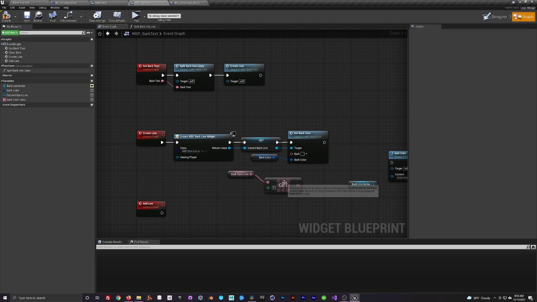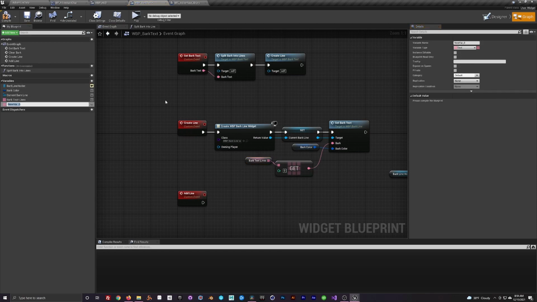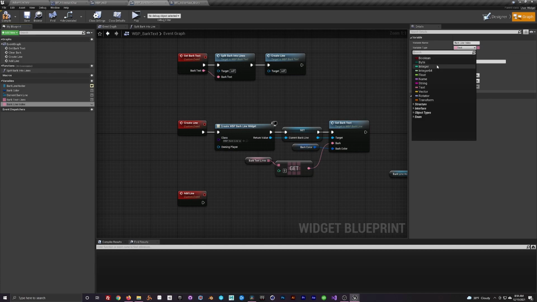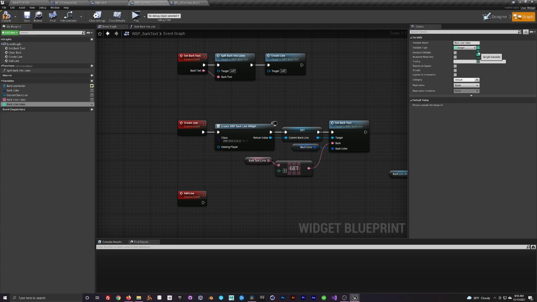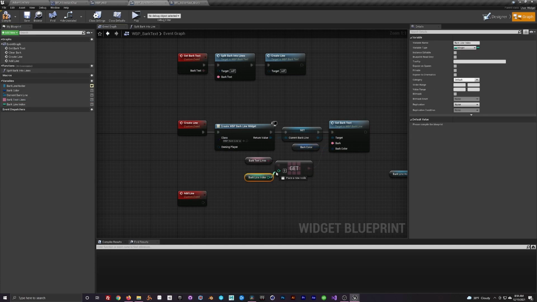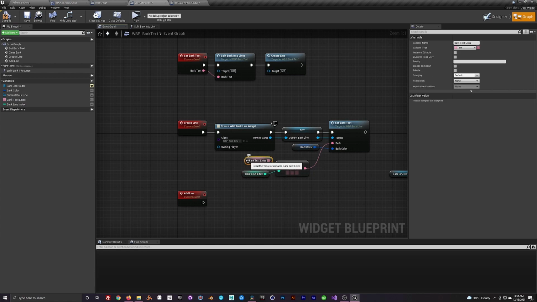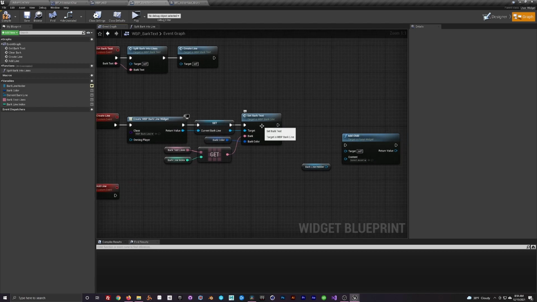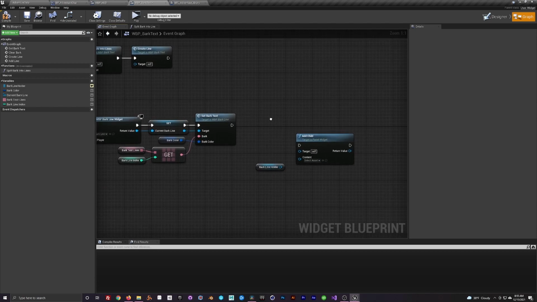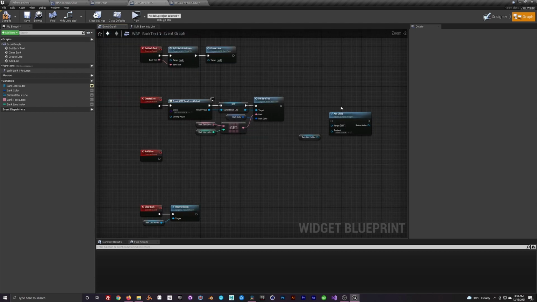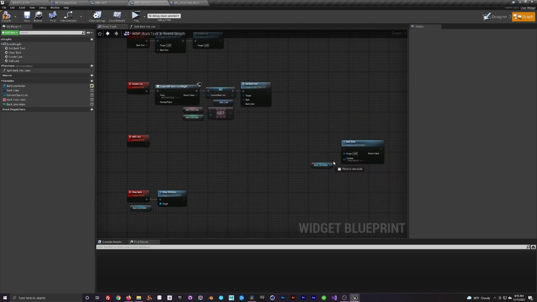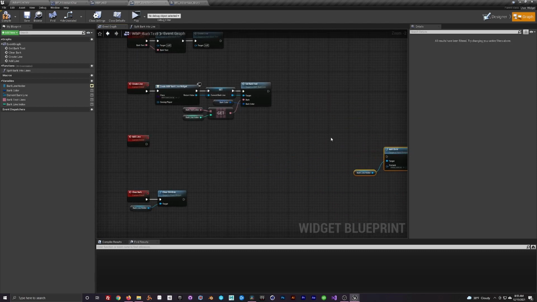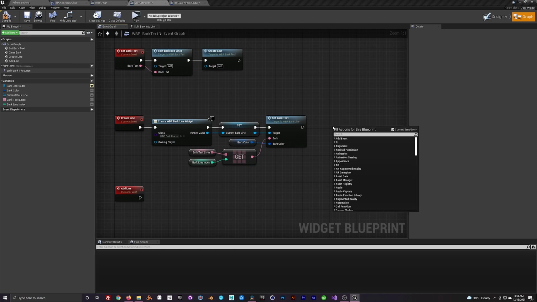Right now, we can drag out the bark text lines array, get a copy of a specific index, and we can create a new variable to determine which index to get. We'll call this bark line index, and make sure it's a single variable, not an array, and also make sure it's an integer. Then we can connect that up to the get node's index input. That bark text lines array is just going to be each line of the bark text that's going to go into the bark text widget. So you can actually move this add child node away. We'll be using that way later, not right now.